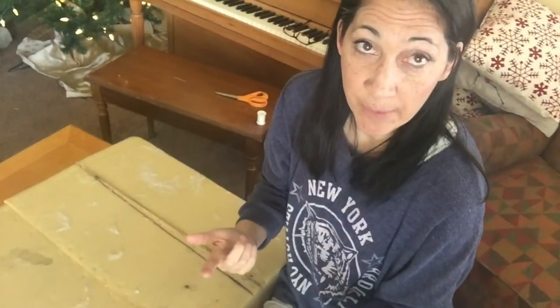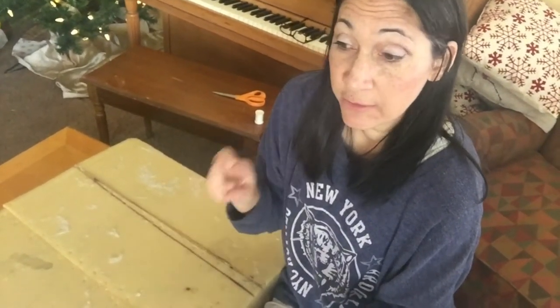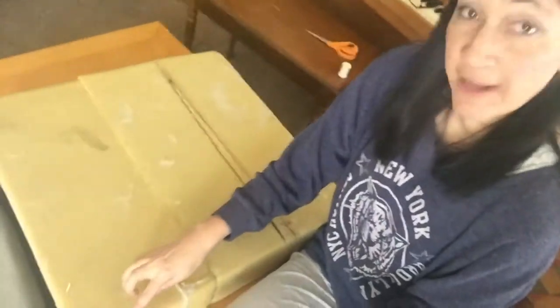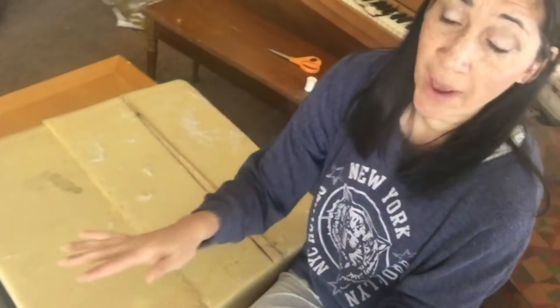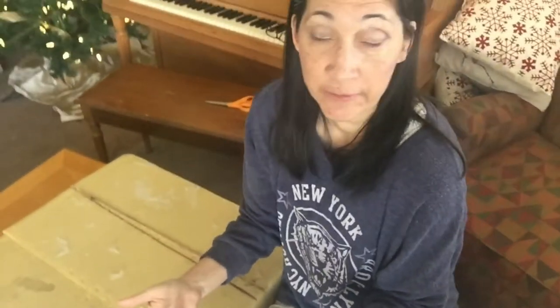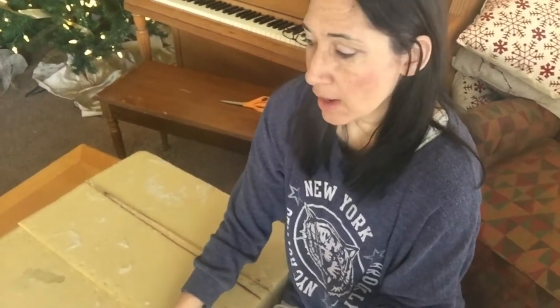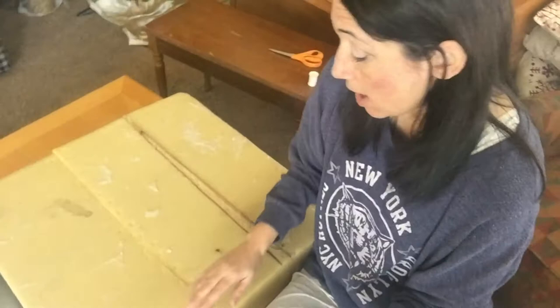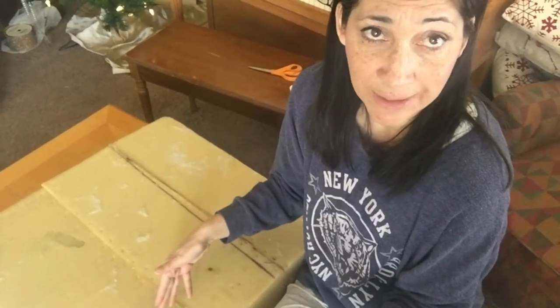I didn't have it in my budget right now to replace this cushion because foam is kind of expensive, so I'll eventually probably come back and replace this one. There were two others, but they just had a little tiny strip right here, which can be on the back of the couch underneath the back cushion, so you really won't ever even feel it. I re-glued them and put those back on. But this one I'll probably eventually replace — for now, I couldn't afford it. So I re-glued them with spray glue and reattached them, and it holds really pretty good. I think that's what they originally did.